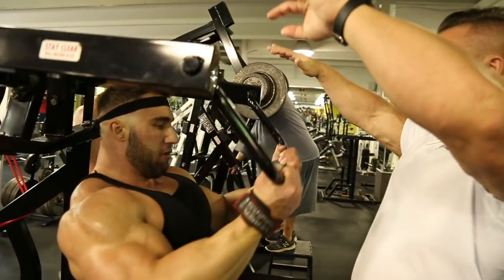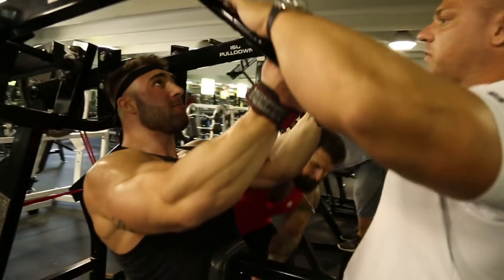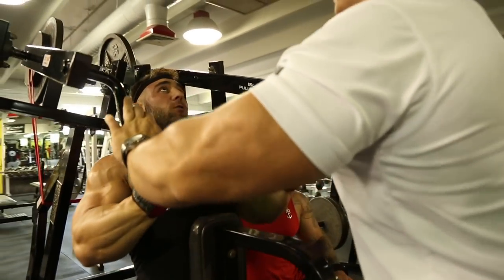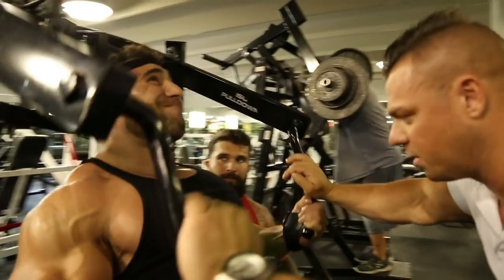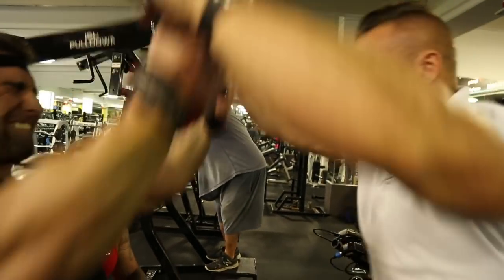And good. All the way down. Squeeze all the way back. Squeeze hard. Try to hold it for a full second at the bottom. Up, up, up. Squeeze. There you go. Come on. Squeeze all those muscles out. Good. Squeeze, squeeze, good. Squeeze.